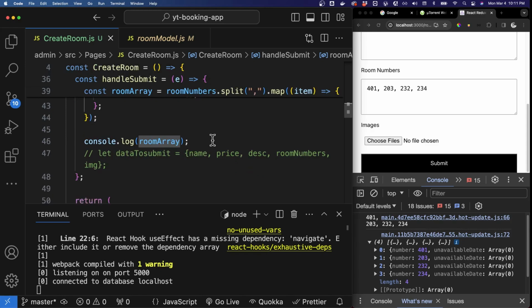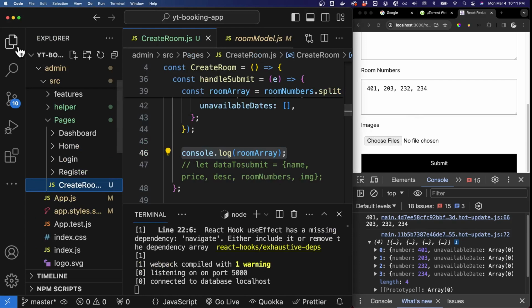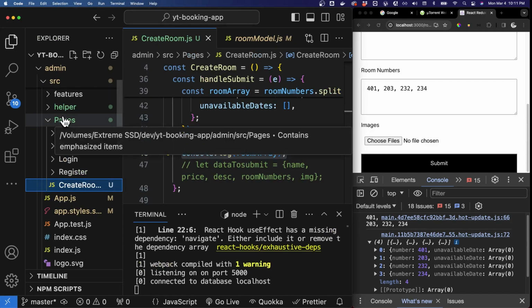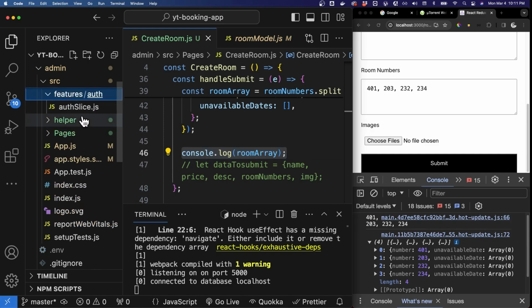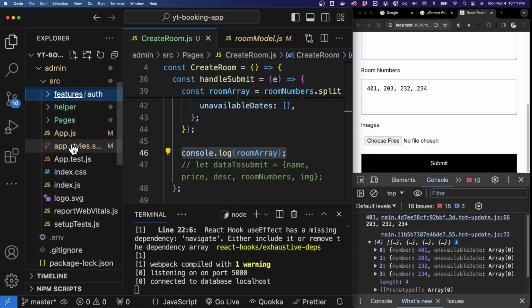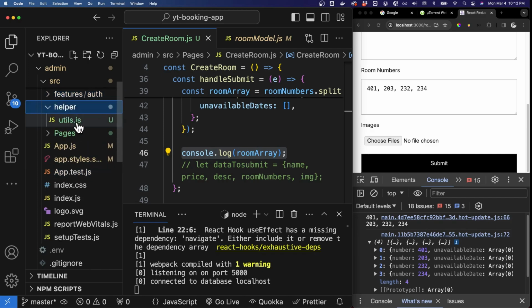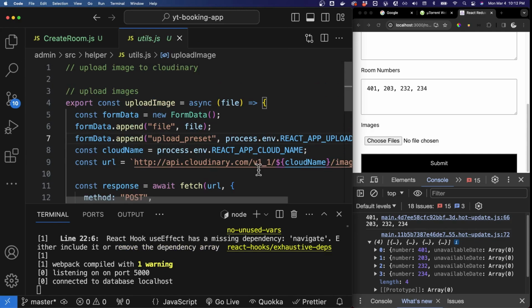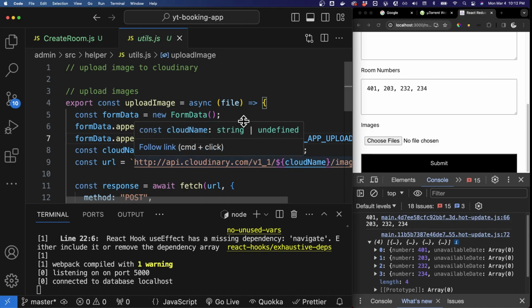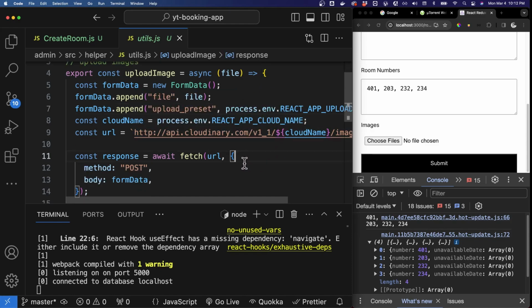And then also with the images, what I've done is that I already have a code snippet for uploading images to Cloudinary, which is where did I put it? I put it here. Okay, so for this tutorial not to be that long, I will make a separate video on how to upload images to Cloudinary using React.